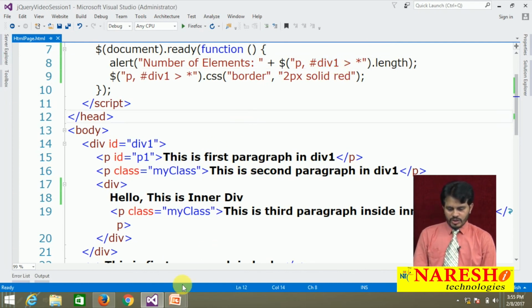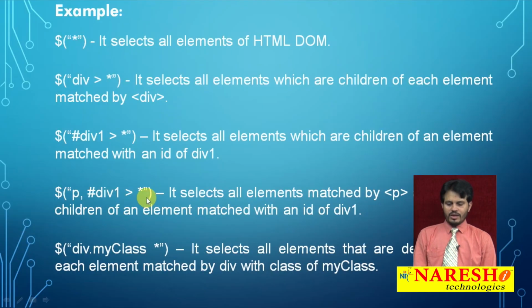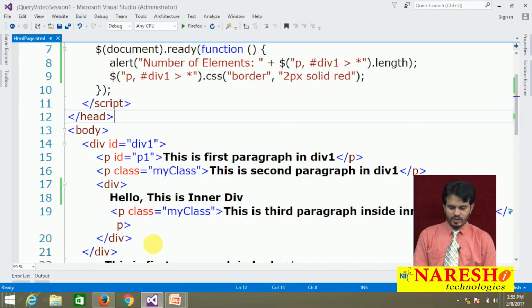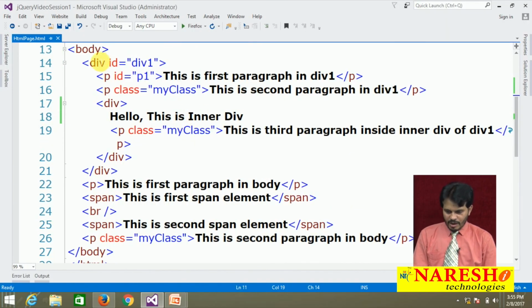Now similar to this, we have one more example, that is the last example, in which I am using the class. What I have written is div.myClass space star. We have discussed this in an earlier video session. A space always looks for a descendant element, meaning that element is defined inside any parent element at any level of hierarchy, any inner level, and it is going to count all inner levels from top to bottom of the closing hierarchy. So here div.myClass star, right? What I am going to do: here I have one div, fine, but there is no class, right?